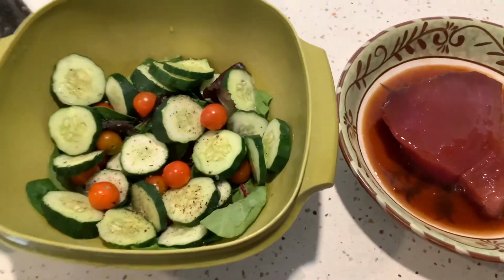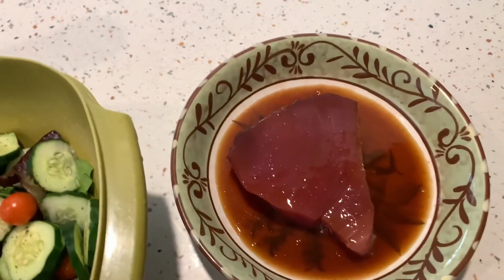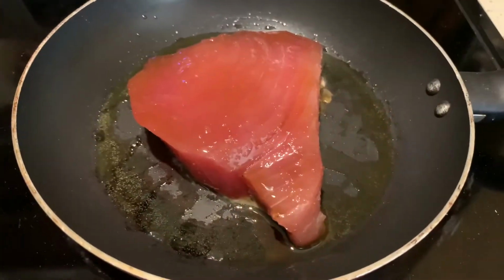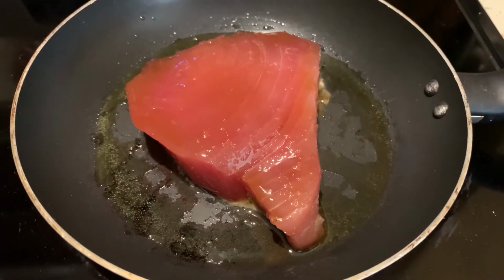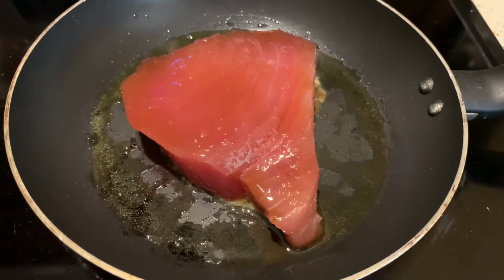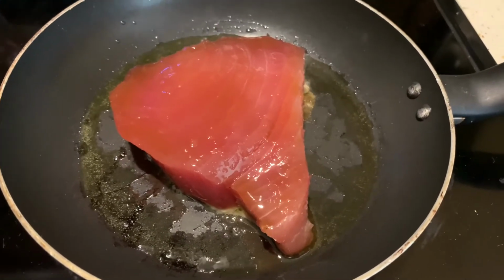And as I said, I'm going to pair it with a nice salad, fresh right out of the garden, just picked. It's going to be good. So here we go. Okay, so there's a chance of thunderstorms today. We would have maybe done the grill, but instead we're going to go with the pan frying of the tuna steak. A couple of minutes on each side. Pretty simple to do. A little olive oil in there.